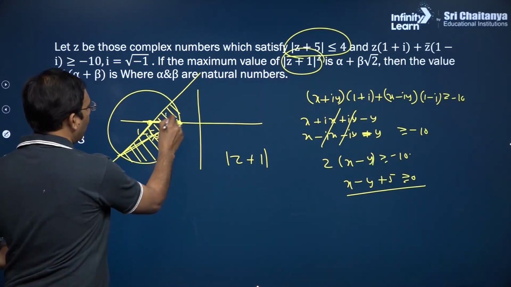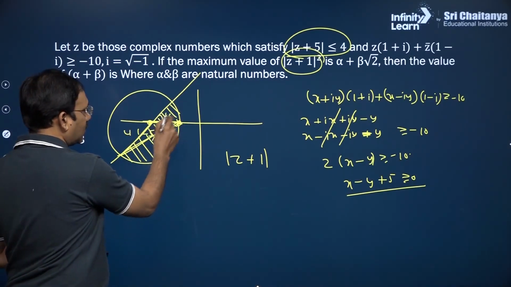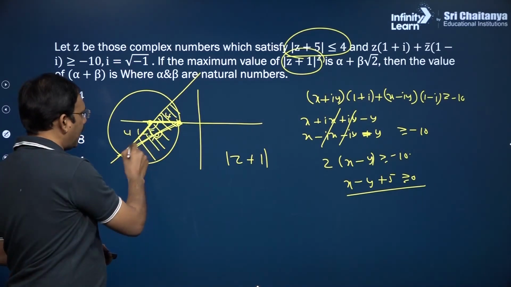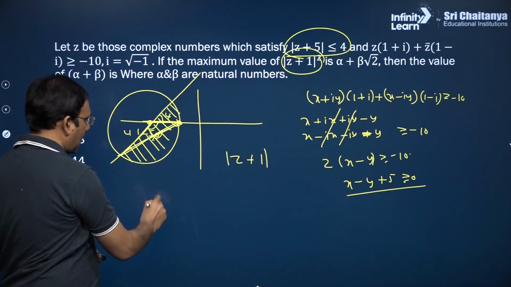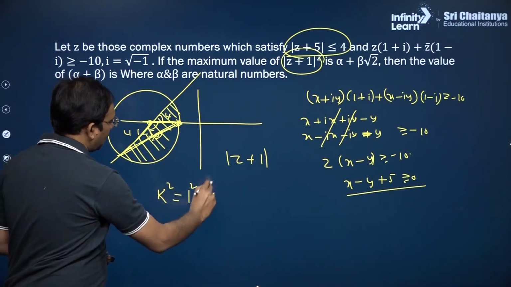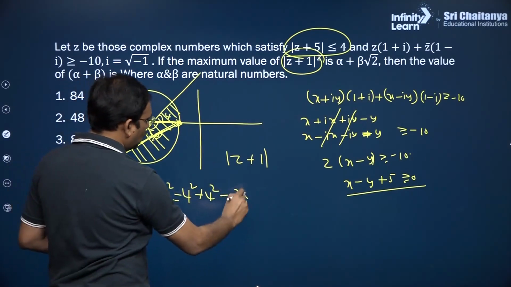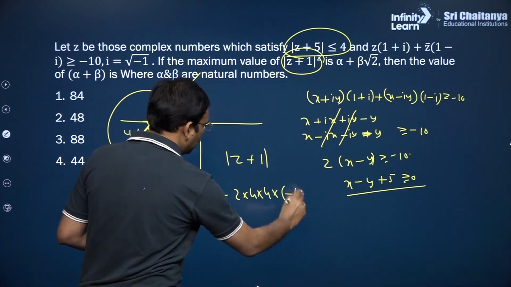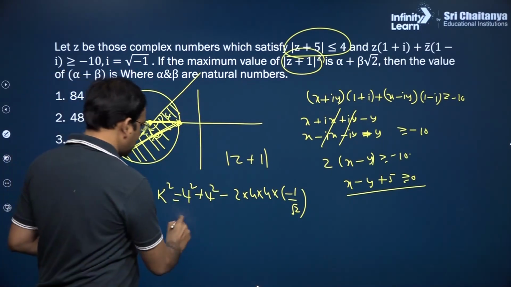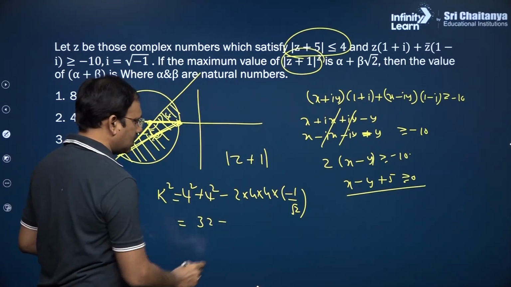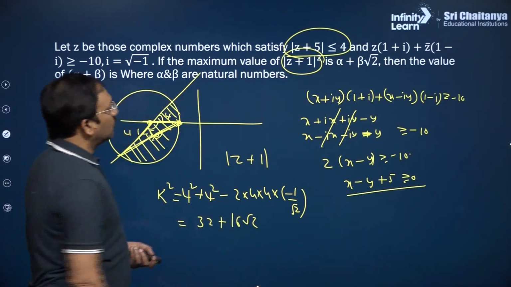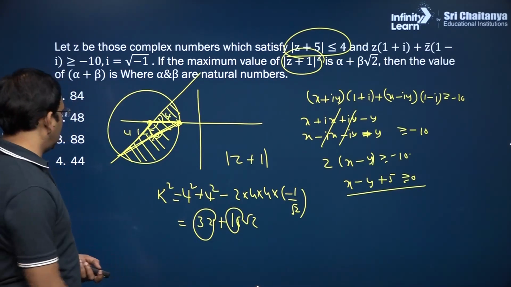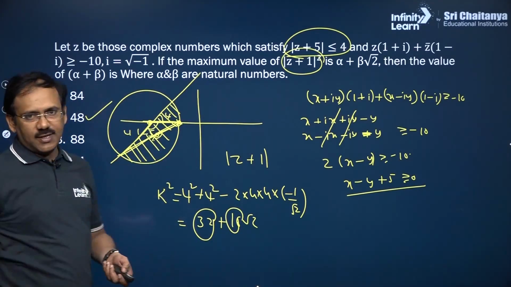So, radius is going to be 4 here, and out of 180, 40, the slope is 1, in the sense here 45, this is 135 degrees. And you can apply cosine rule to find this. Suppose this is k square is equal to 4 square plus 4 square minus 2 into 4 into 4 into cos 135 degrees, which is minus 1 by root 2, right, which gives, my dear friends, 32 minus 16 root 2 plus. So, which is given as alpha plus beta root 2, alpha is going to be 32, beta is going to be 16, 32 plus 16 is 48 is the answer, dear students.